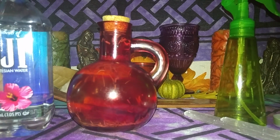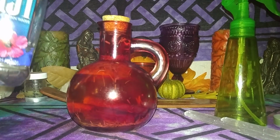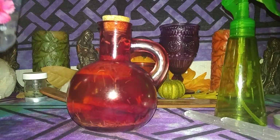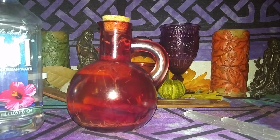So I've decided that I might just go buy a couple of bottles of water and try to save it for ritual, because I just really feel a different energy about this water. So I'm going to use this water and add it to that, and then add a few drops to it. I don't have a funnel. I meant to grab one. So I'm going to add this to my spray bottle.